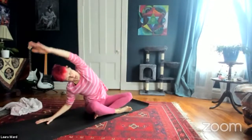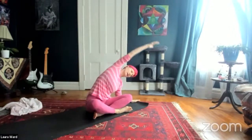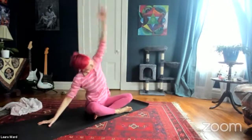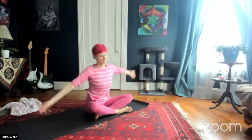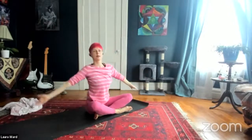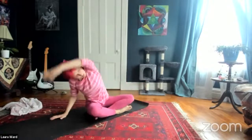Side stretch. Stretch it over and open it up. Breathing. Open. And let's circle the whole way around, taking it to the side, forward, around. Open to the side. Forward, around, open.